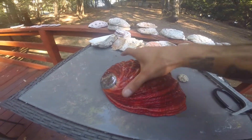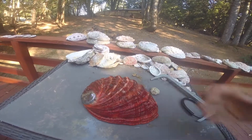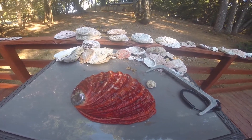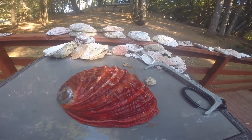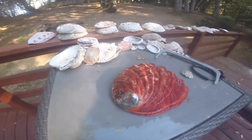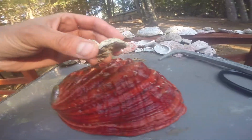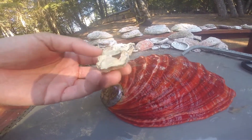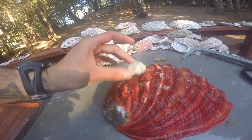And there it is — all cleaned up, quite a difference. I don't really seal it with anything; that's pretty much where I leave it. It'll dry off and start to get a little dusty after a while, but a quick scrub and rinse should get it right back to normal. If you save the little jingle shells you take off, you can use the same method to carefully clean them up — they're very fragile — and glue them back into the same place.